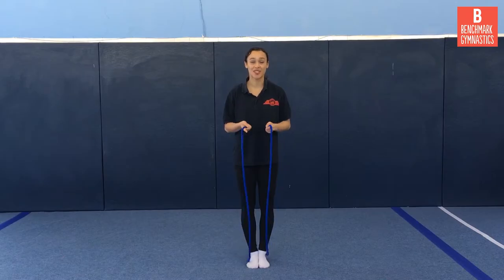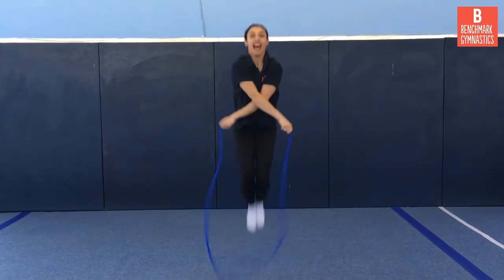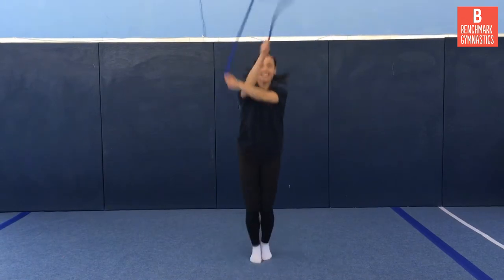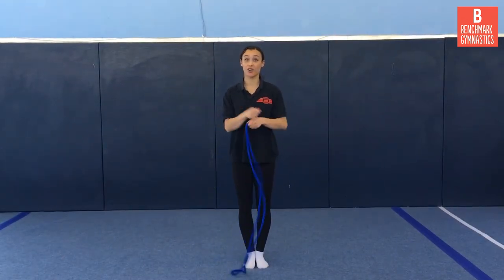Okay, the next one we're going to try is a criss-cross arm. So you're going to do one normal one, and then a cross, and then a normal one, and then a cross. And if you can, you're then going to take the double bounce out and see if you can do jump, jump, jump, out, cross, out, cross.